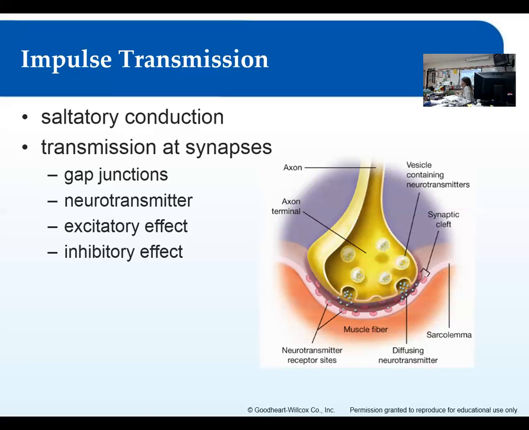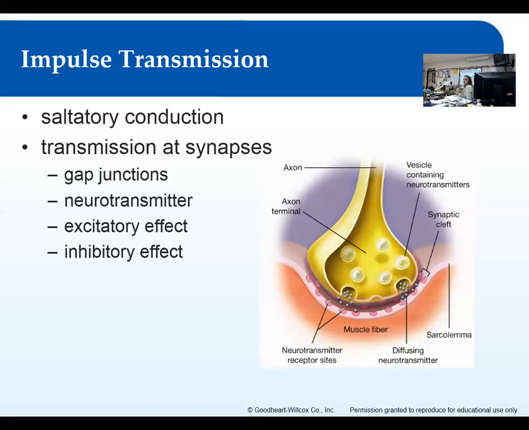I lost my spot. Okay, here we go. Transmission at synapses. Let's look at that on page 203. I didn't write down a bunch of notes. It says, at the bottom on page 203 on the right side, communication between some cells occurs through direct transfer of electrical charges at electrical synapses within specialized sites called gap junctions.